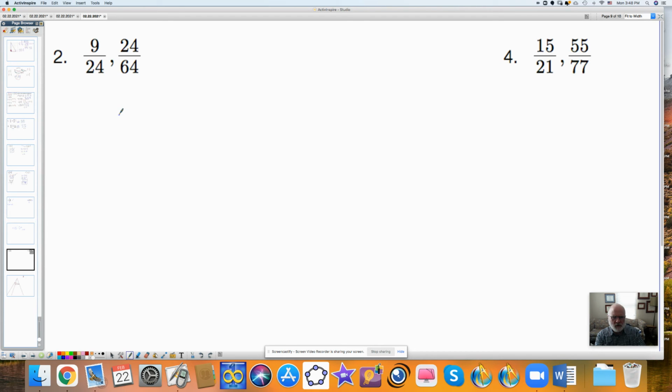What about this one? Well, this one is a little bit less easy to see. Notice I have a geometric mean here. These are the same, 24 times 24. I'm going to write it out, and this is equal to 9 times 64. If you're asked to do it without a calculator, which won't be asked by me, but you might on a test like the SAT.